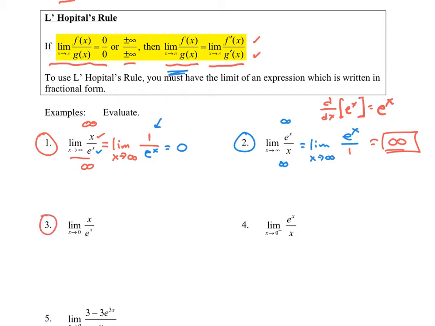Number 3, you can try these too and jump ahead of me. Is this one of the indeterminate forms? I see 0, I see, oh, it's a 1. Oh, we can't use it then. But what is 0 over 1? It's just 0. So we didn't need to use L'Hopital's rule, nor could we use it, because it doesn't satisfy one of these conditions.